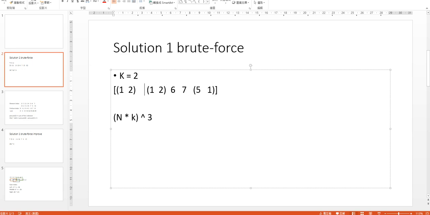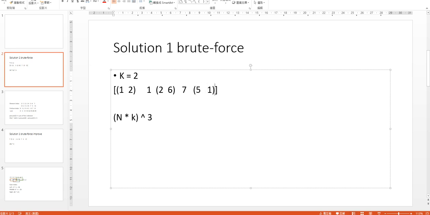For this example, the next one is I take these two, and again for the rest of the elements, it's 7 5 1. So I can take these two, or I can take these two.